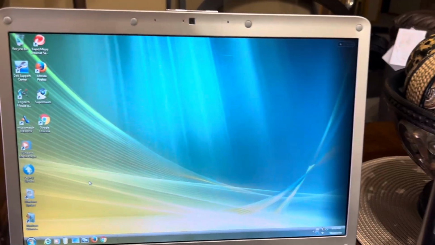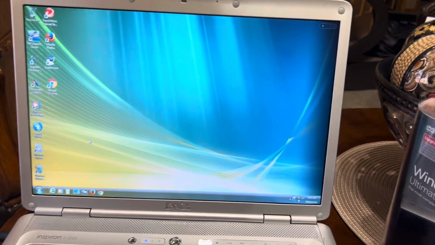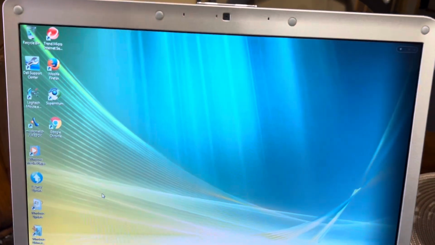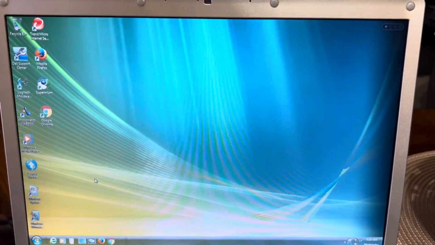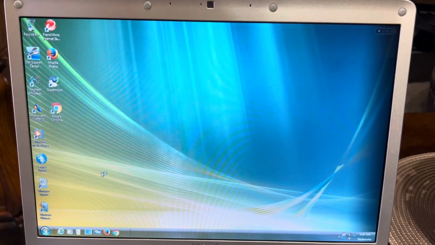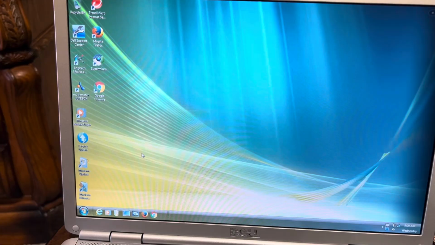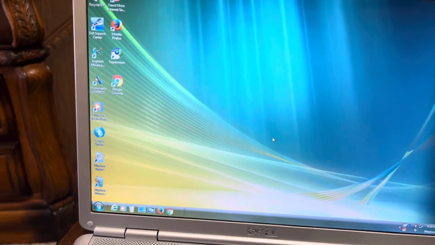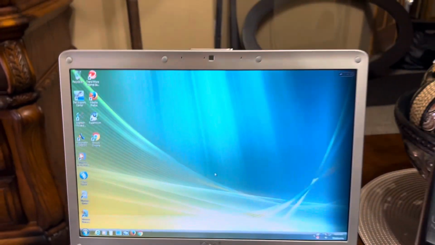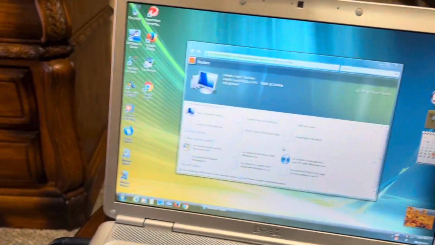Computer's still turning on. It's still loading the sidebar. But yeah, one thing I kind of miss from Windows Vista was the sidebar, and there you go. As you can see, we have the live background. Really cool, and unique for this time of the era, 2007. But it's still loading, it's still turning on, but I have a feeling that this laptop here will run Vista Ultimate a lot better.